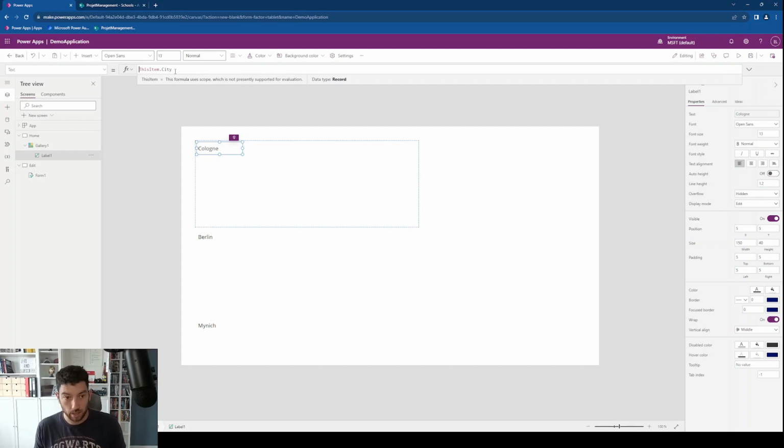So for example, this is the city. We can see it because it says here this item city. We can say here in quotes city colon, then a space, and then we can use the and character to concatenate the static part, which is the string, with the dynamic value.